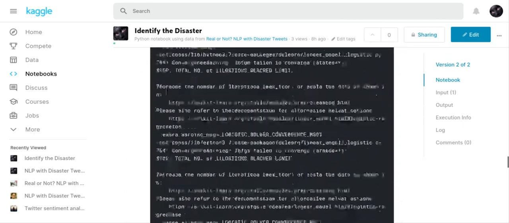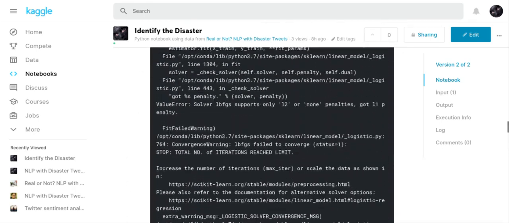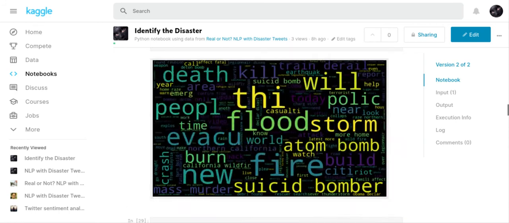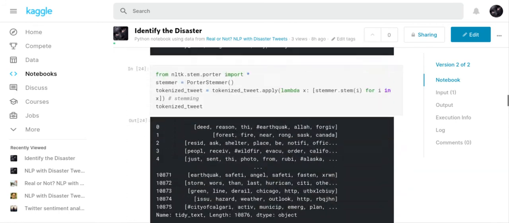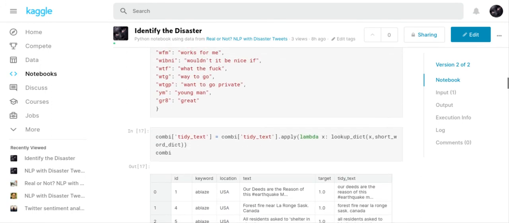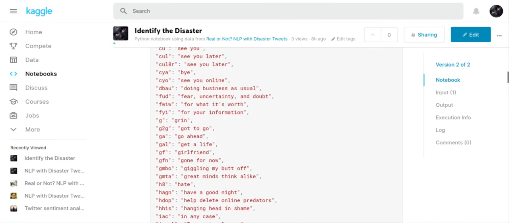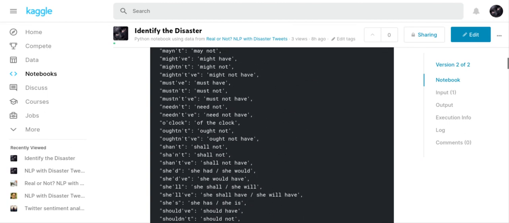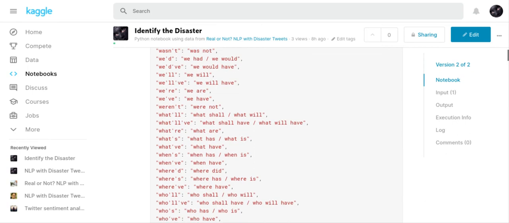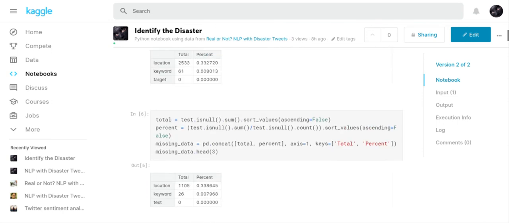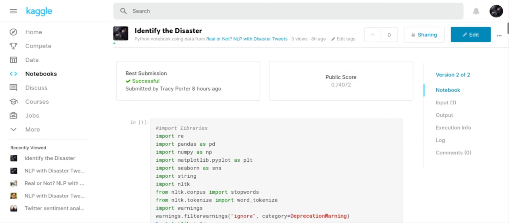So that's it. That's the code review for the Kaggle Real or Not NLP with disaster tweets. I'm going to have to see if I can find a dictionary of disaster words. We can see when we did the code review that there were some words in the normal words that I would not have put in the normal words, and some words in the negative words that I would not have put in the negative words. I'll have to see if I can find a dictionary of disaster words and then put it into this model and see if that helps.